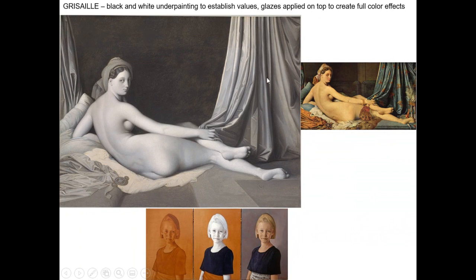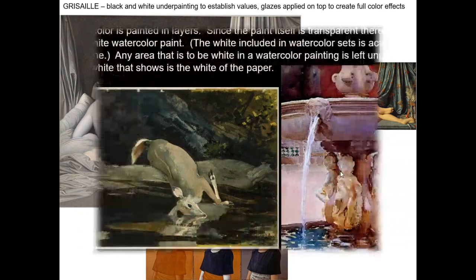This is an intentionally completed grisaille. The nude at the top was left in this state specifically as a teaching and training tool. This is the final version of that image, which would have had a grisaille underneath it, leading to this result. So you can see how effective the use of a thin layer of paint would be on top of this establishment of highlight and shadow in the underpainting of the grisaille.